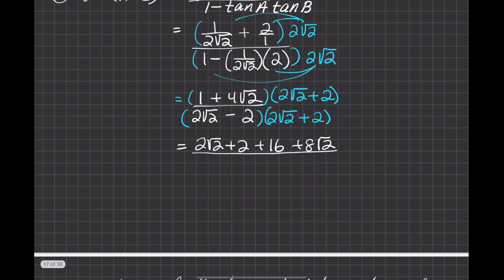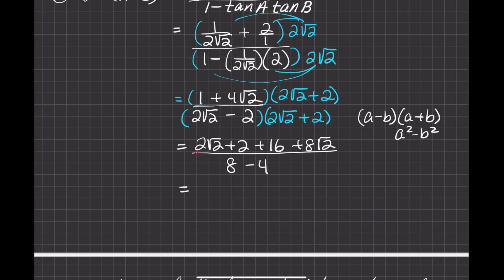And in the denominator, we have a form of a minus b times a plus b, and the whole point of multiplying by a conjugate is that's the factoring pattern of a squared minus b squared. It's the only 2 binomials you can multiply together and not get a middle term. So we have 2 square root of 2 times 2 square root of 2. 2 times 2 is 4. Square root of 2 times the square root of 2 is 2. So our 4 times 2 is giving us 8 minus negative 2 times positive 2 is negative 4, so we have 8 minus 4.